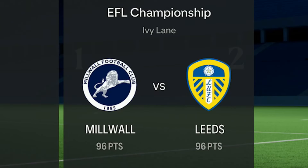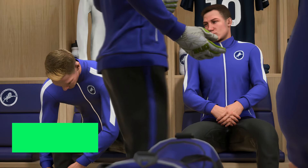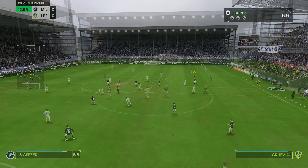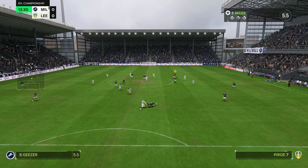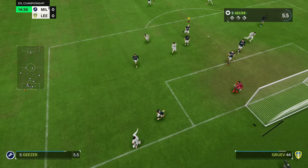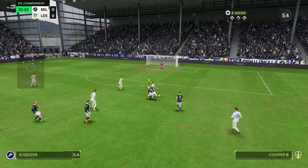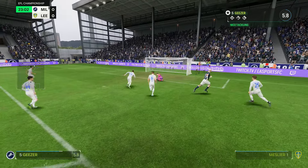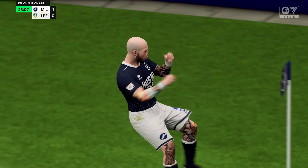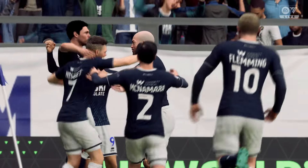Now look at this — this is a massive game: Leeds against Millwall. We're both at the top, joint on points, 96. Whoever wins this is probably going to win the league and hopefully it will be Millwall. They get the kickoff but don't keep the ball long. 13 minutes in we lose the ball — the striker runs through my centre back, gets a shot early, gets the ball away. They do pick up the deflection but the defender sees it out for a corner. Then the defender has it but Gieser pounces, nicks the ball away — of course he has the composure, it's Brexit Gieser — one-on-one with the keeper, making it 1-0. Runs over to the corner flag, sparks out anyone in his way — he's just in goal-scoring form.